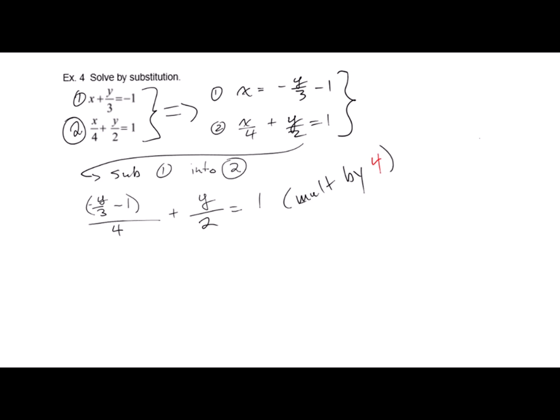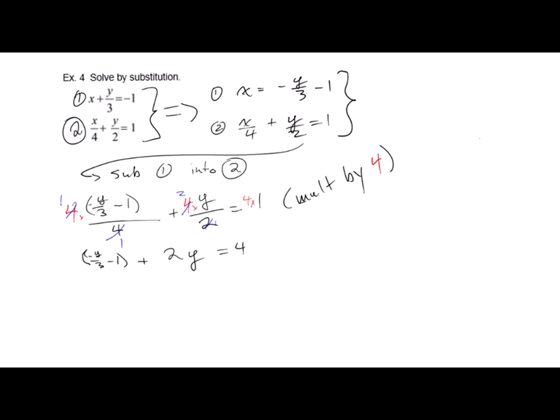And when you multiply by 4, you're just multiplying the top of each bracket by the number 4, and then you're going to do a kind of cross cancellation with anything that's a fraction. If you have a whole number, all you're doing is just giving me the answer back. 4 divided by 4 gives a 1, so that whole bracket over our first fraction just comes out as -y/3 minus 1 plus 2y equals 4 times 1, which is 4.